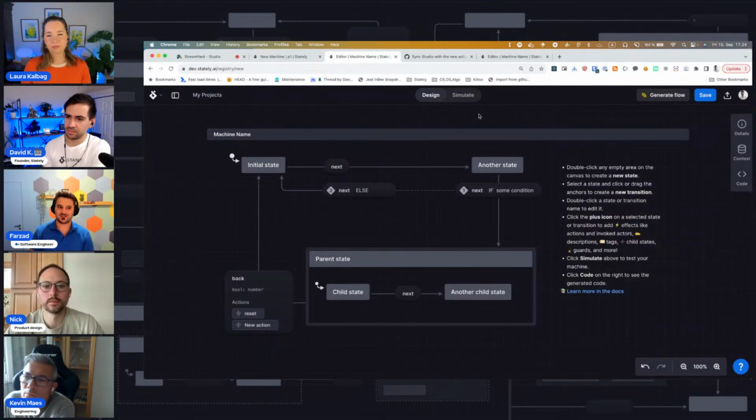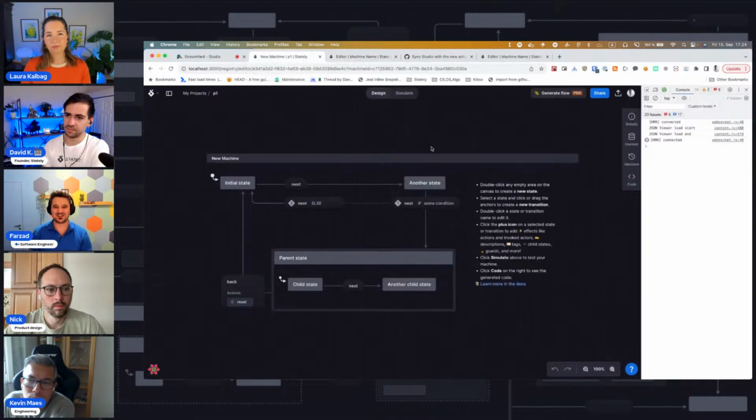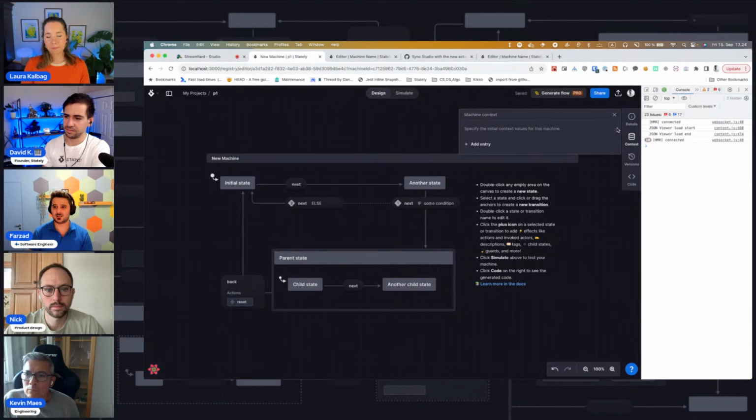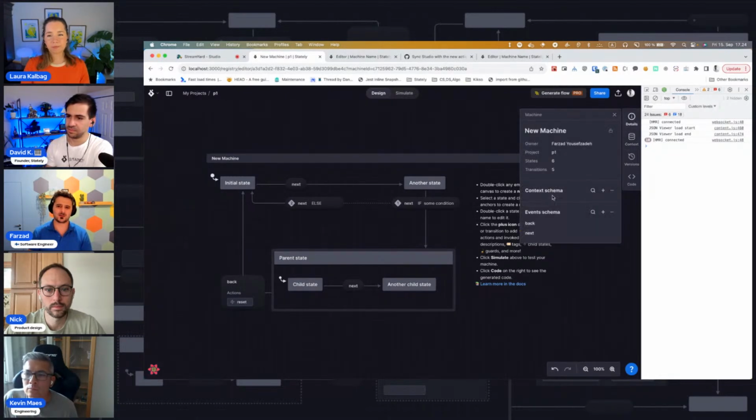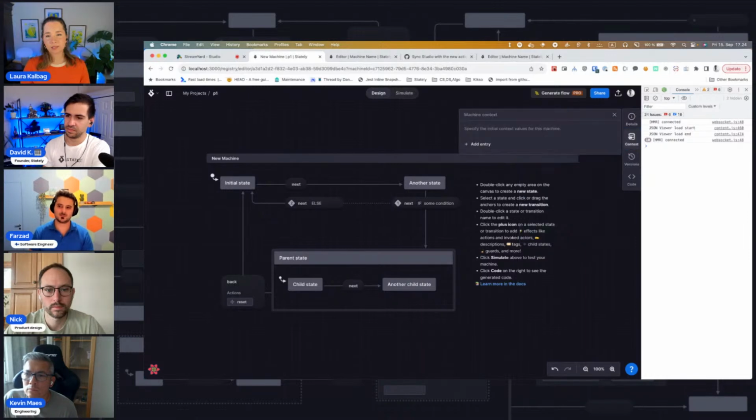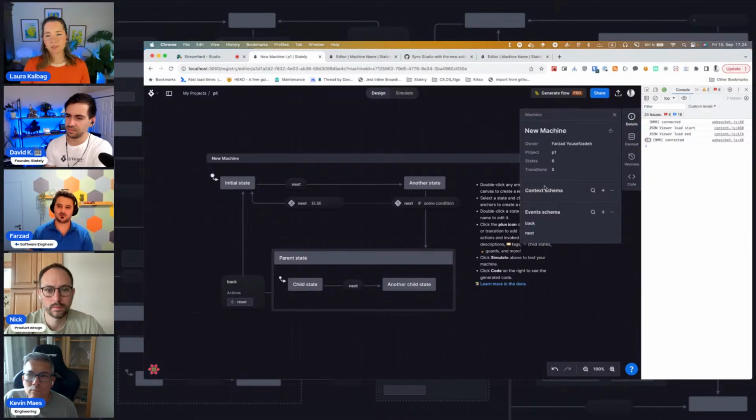I'm also working on the next part of the schemas, which is context schema, and I can tease that off my localhost. The context schema is very, very much a work in progress right now, so there's going to be a lot of bugs here. But they're going to appear on top of events schema. Now, ideally, we will merge context schema with the context values here. But for now, as a proof of concept, we're going to keep them here next to event schema.